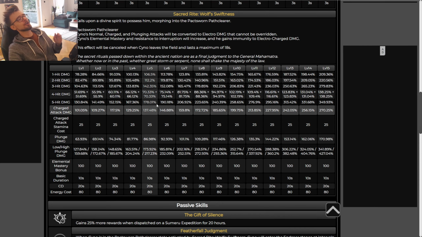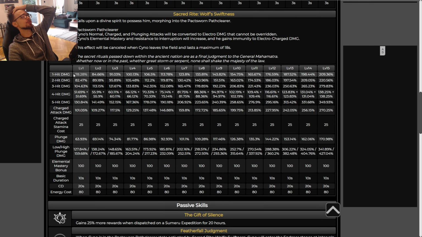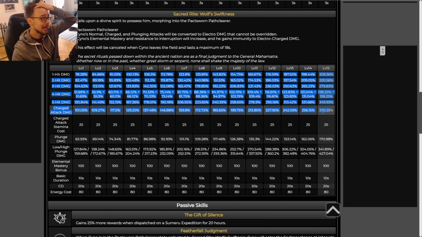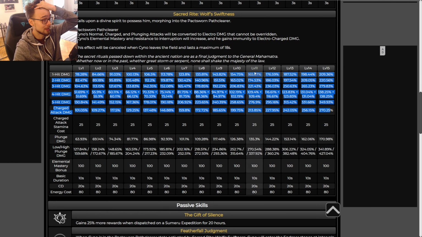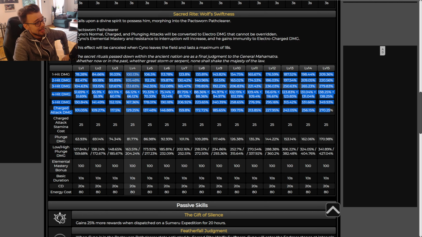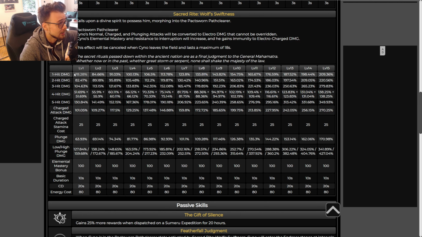Now, to his actual damage numbers. Those are, without exception, the best damage conversion numbers. This is the best scaling of any polearm user in this game ever. If I'm mistaken, let me know down in the comments, but right off the top of my head, I can't think of any character that has such a good scaling that uses polearms.